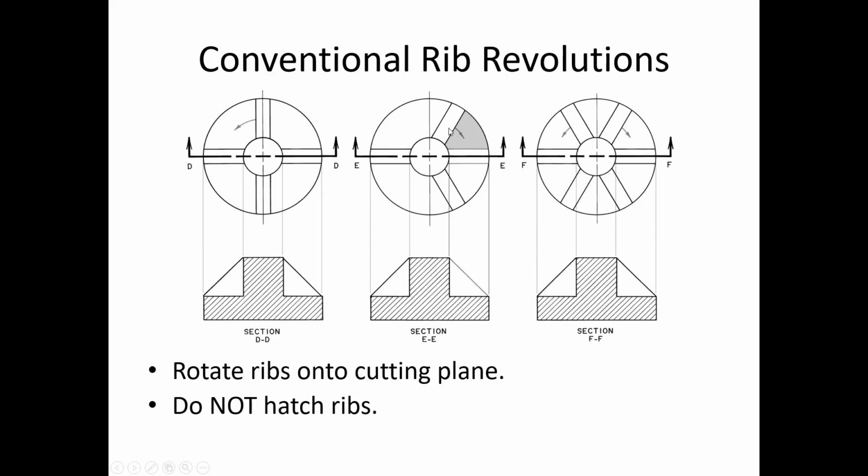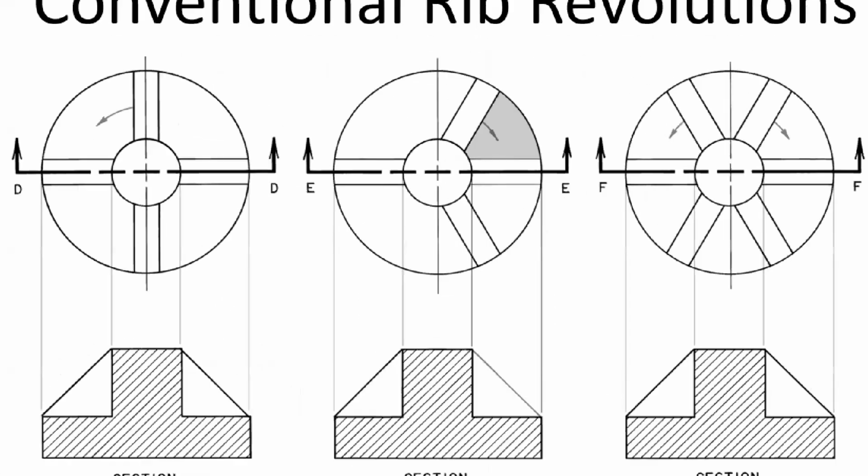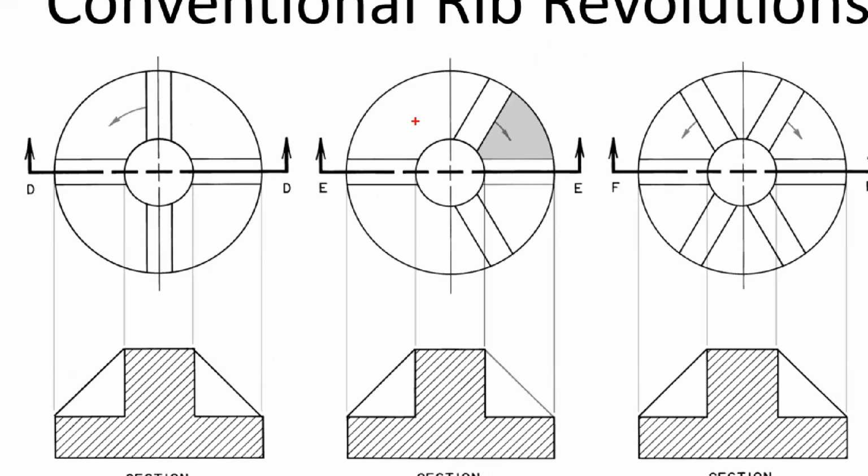And if there was a hole and ribs, they're both going to follow the convention, right? Even if they're offset. So if this one had a hole right here and a hole right here and a hole right here, we would see two holes down here. Just like that, no crosshatch. Because this one rotates this way, right? And this rib rotates this way, and everything's on the cutting line.